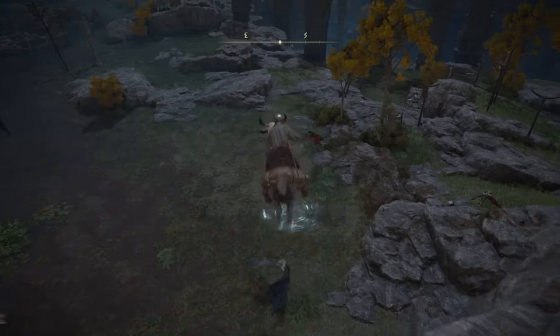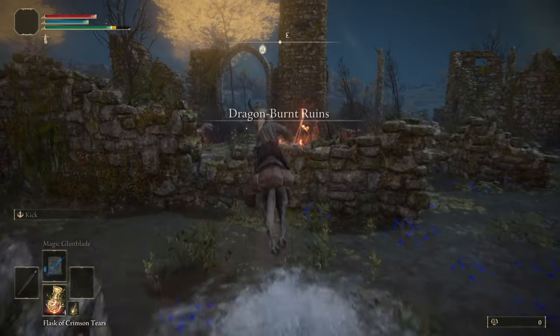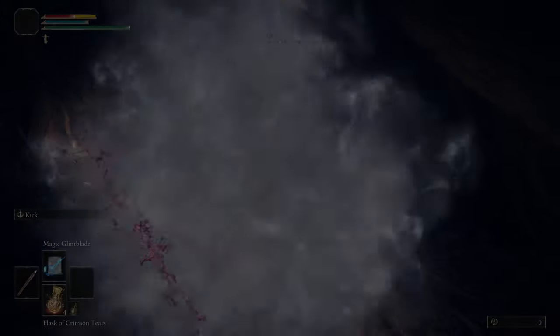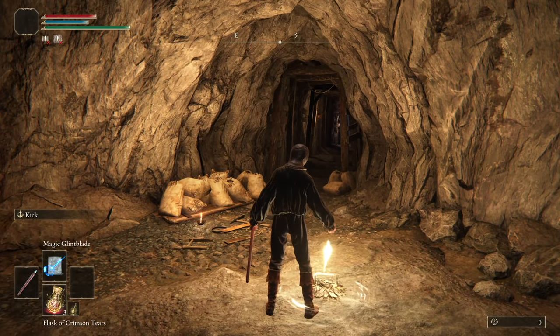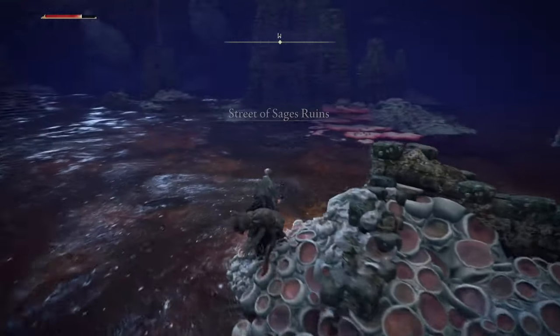So we pick up the action here, at the first step in Limgrave. Head into Argyll Lake and into the Dragonburnt Ruins. Open the chest in the basement to be transported to the Celia Crystal Tunnel. Run out of the cave, rest at the Grace, head outside and ride southwest to the streets of Sage's Ruin.